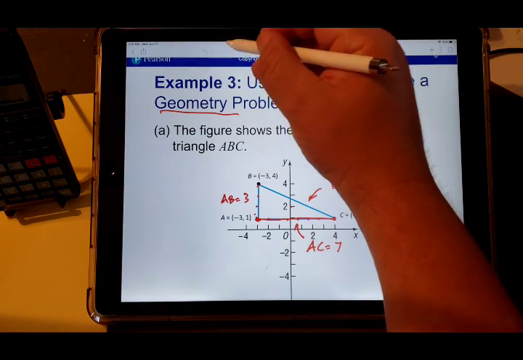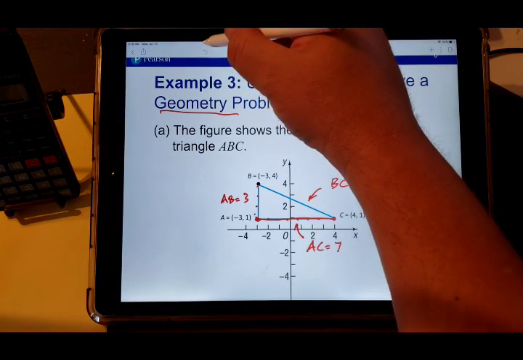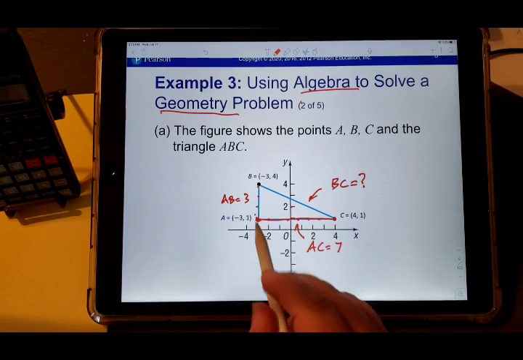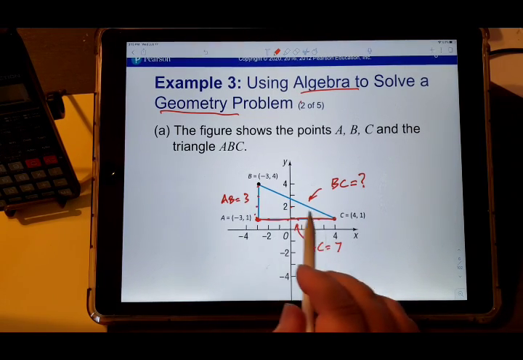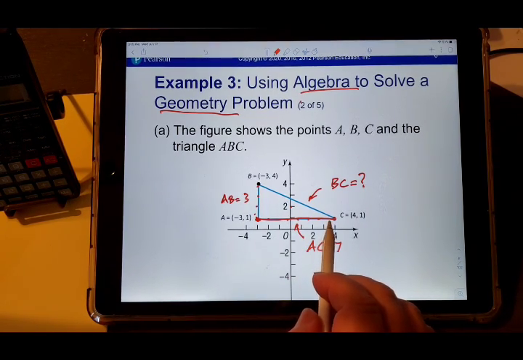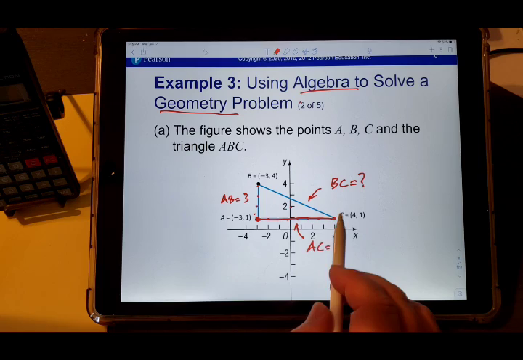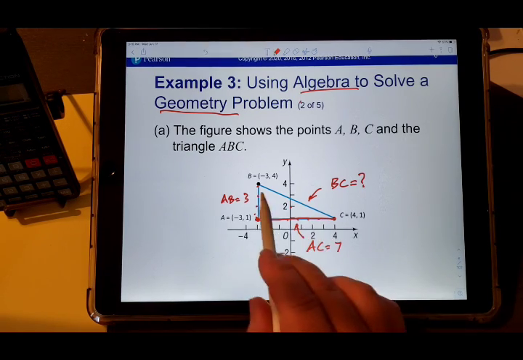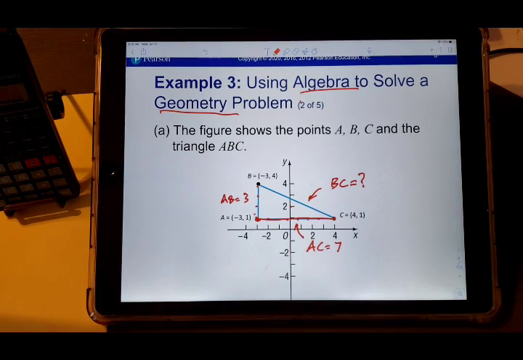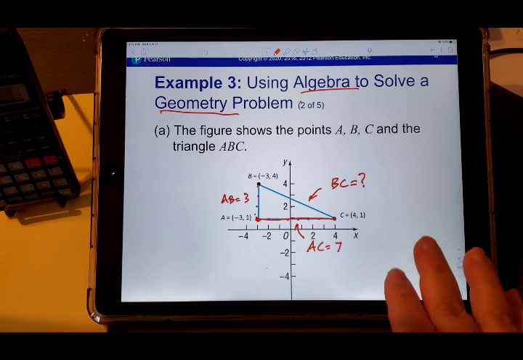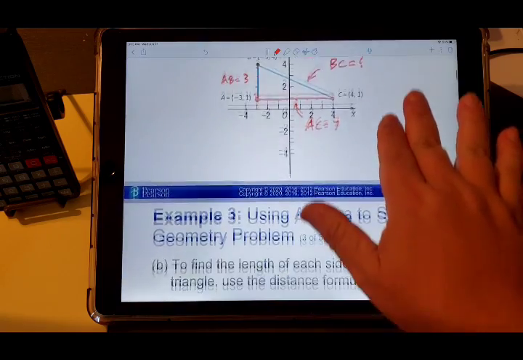All right. I know these sides, but I can't really find this one. I could try to measure it, maybe guess what it is. I know it's longer than 7, because if it were 7 exactly, it wouldn't be the longest side of the triangle, but I don't really know much more about it. So, from geometry, algebra is going to be necessary.